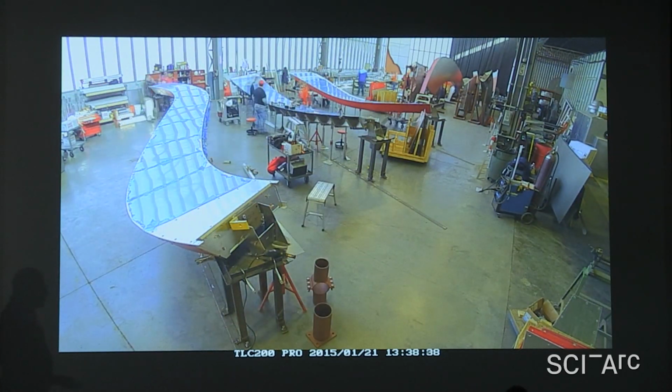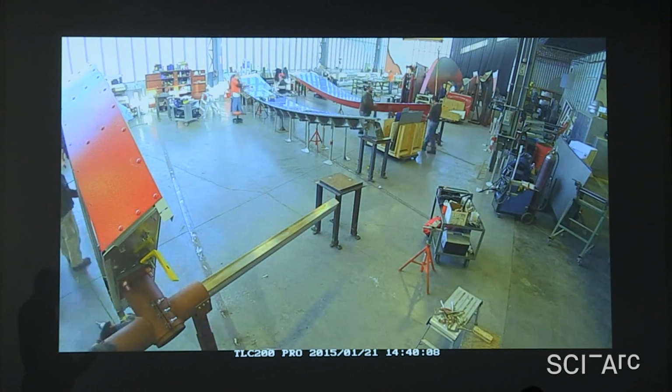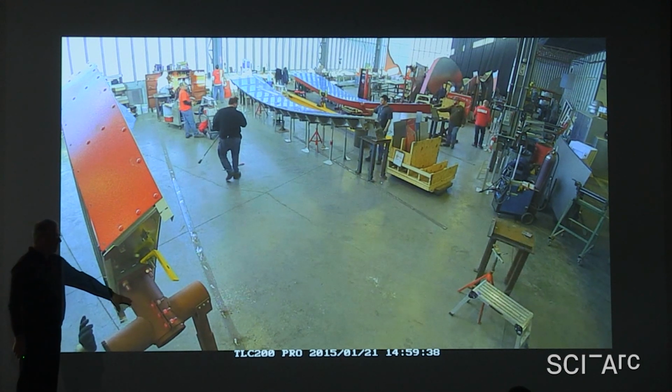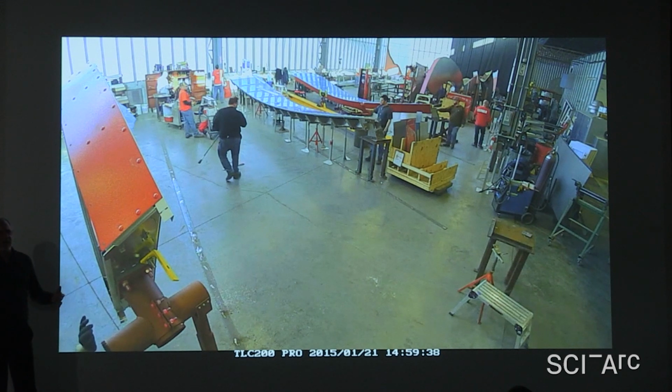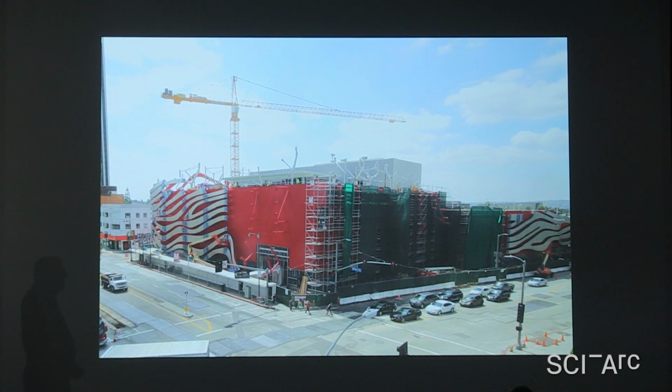But it's almost an orchestration when you see it working right. Every single one's different, but they had certain things that were the same. And one of the parts that were important to us even was this device, which held them during the fabrication, but also allowed us to ship them. It held them on the trucks. So here's the piece, here's the building going together.